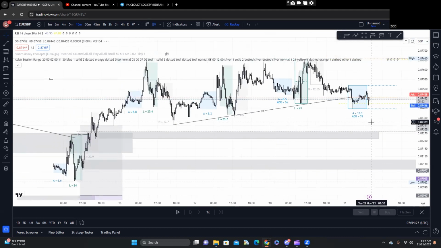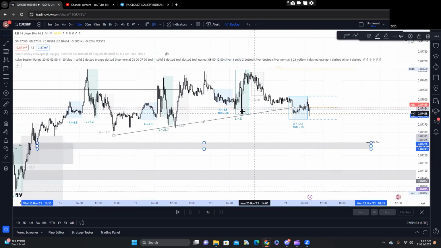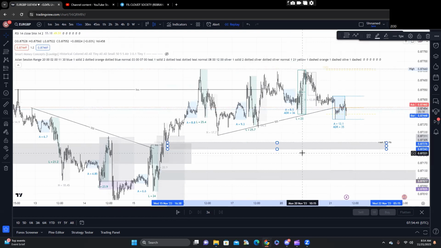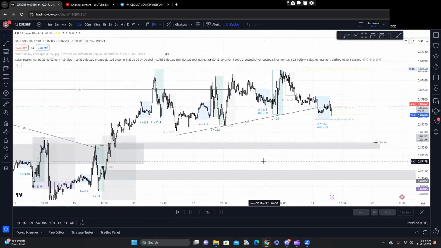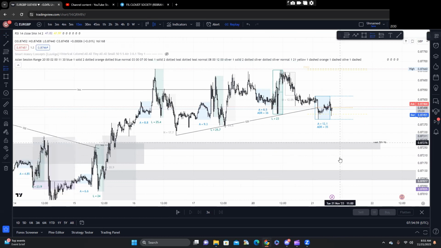So what I'm anticipating now is for the opening of the London session to come down and sweep all these liquidities here and then tap into this other block and then push forward. At the same time, we can honor the strength that the London session is bringing to the market. So at the same time, we want to also anticipate that this other block may be our second level to test. So we have two possible trade setups or two possible trade ideas from these two points.